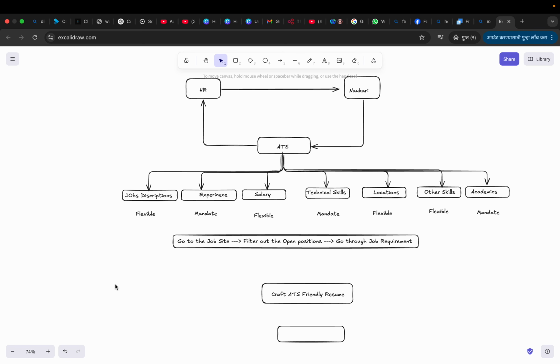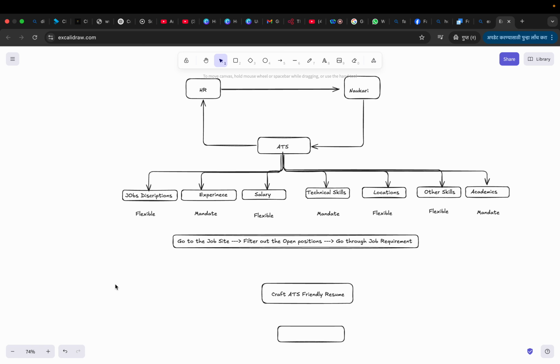All right. So now to summarize what you need to follow. You need to go to the portal, filter the positions, go through the job requirement. So read the job description, then properly align your work experience as per the job description, and write your resume. Check the salary expectation.